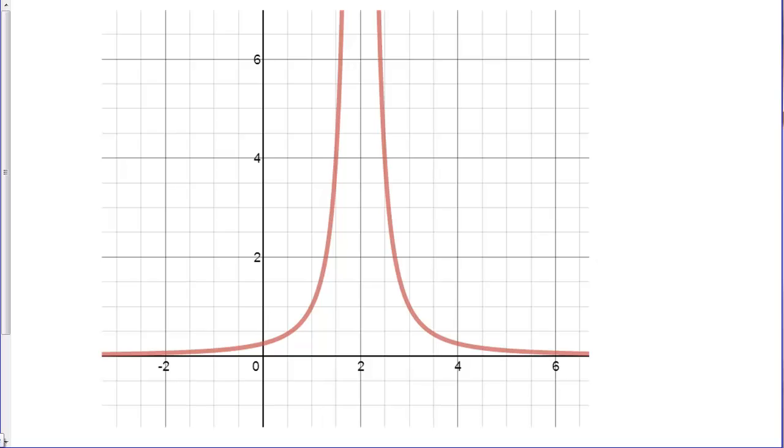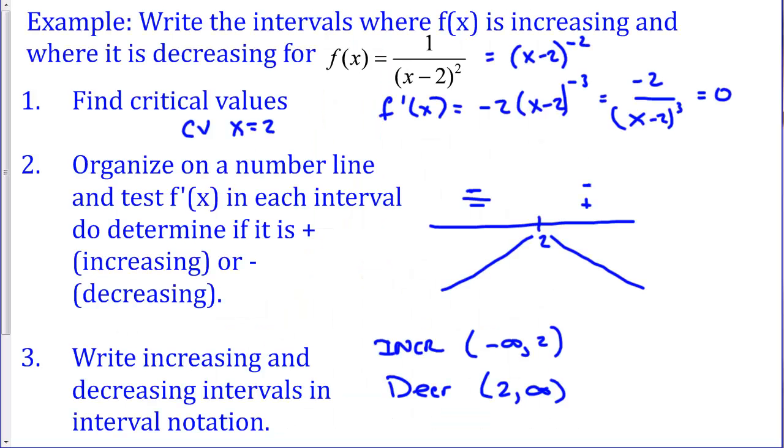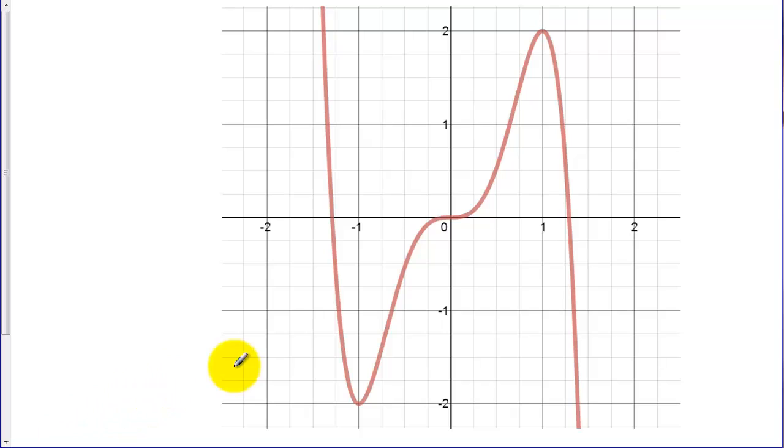Now on our functions, besides increasing and decreasing, let me go back to say this picture here. The other thing we're interested in are these points right here, that point and this point. These are referred to as relative extrema. So for example, this point is a relative maximum. It's not the maximum of the function because values of y over here go up to infinity. So this is not the biggest value of y in the function. But in its neighborhood, in this area around that point, this is the highest point.